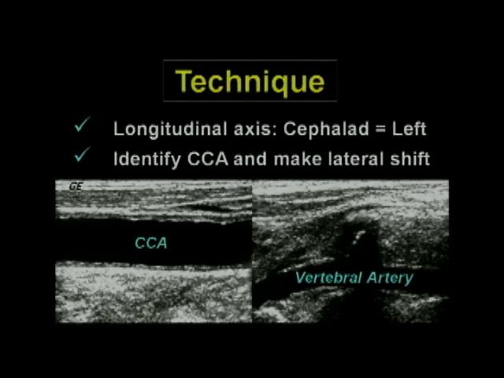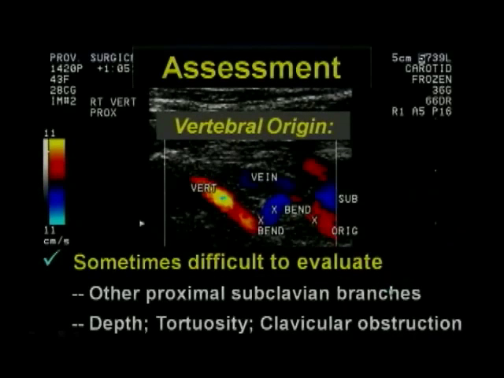Finally, you want to evaluate the vertebral artery, and I know sometimes technologists have some trouble identifying that vessel. What I do is simply turn the patient's head back to a normal position and use a very anterior-posterior approach, identifying the common carotid artery and sliding that transducer laterally to identify this classic vertebral artery image where you can see the vertebral bodies here, and the spine here, which casts a shadow. This is a classic image of the vertebral artery.